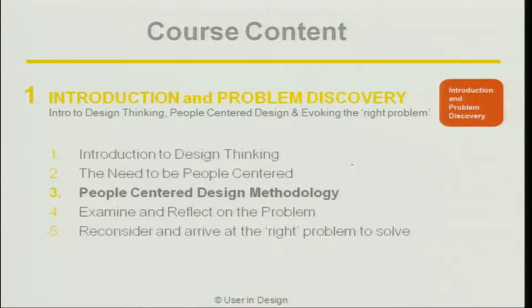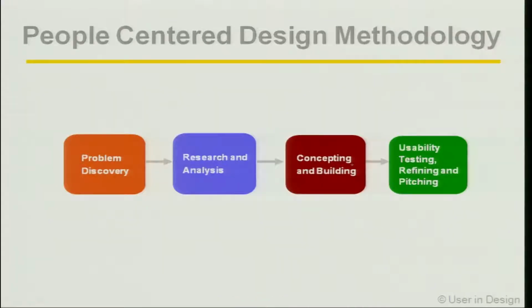So what you will see is the 4 parts of the course that you're working with mapped to this methodology. So the first part is called problem discovery. What problem discovery means is that we take a problem that we're given or we want to solve, and then taking that we try and find, do we just run into solutions, or are there some other things associated with this problem? Do we need to think about this a little more? Maybe we need to take a step back. Maybe we need to take a step sideways. Maybe we need to look at this problem from various angles and then discover what is the true and the correct problem to solve.